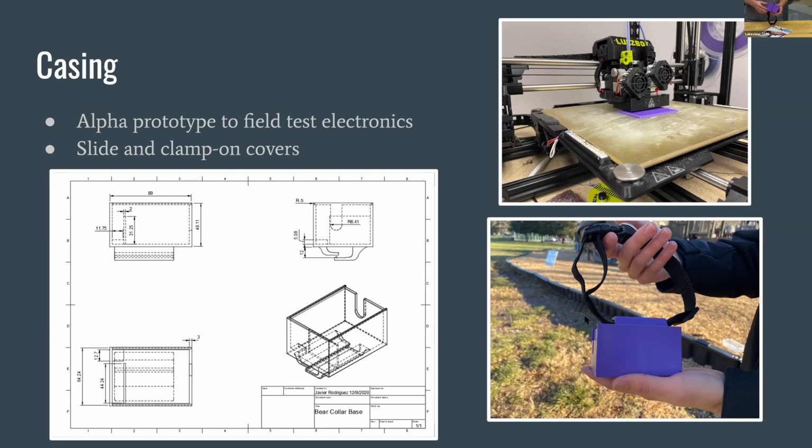Did you say the holes before? For the LoRa antenna, sorry. This hole on the side is for the LoRa antenna. Then we can open this. Yeah, we can. And then inside, you can see all the sensors that were mentioned on the last slide.